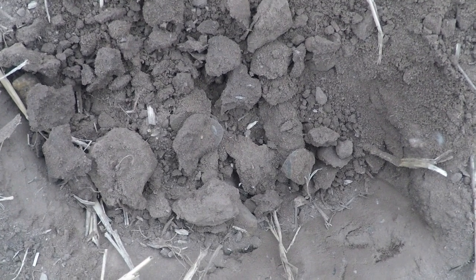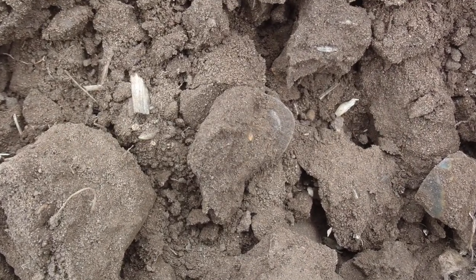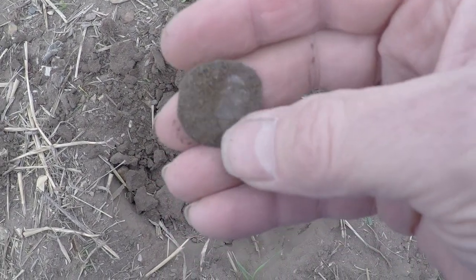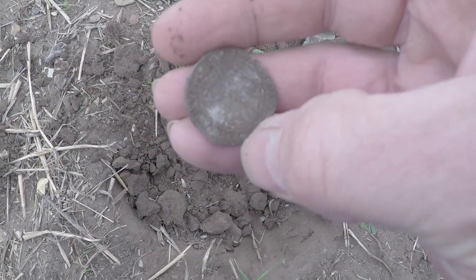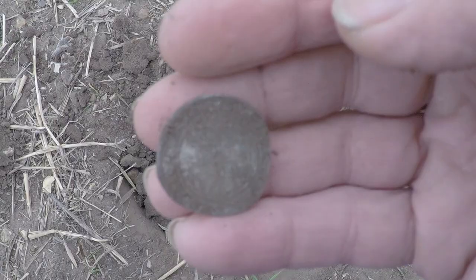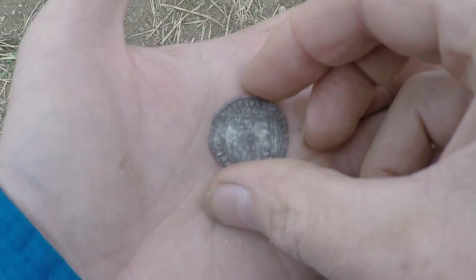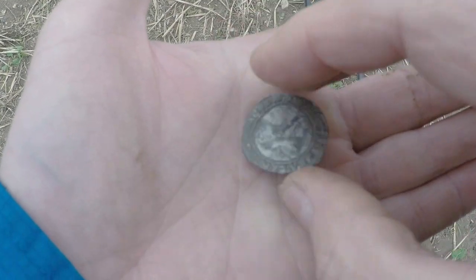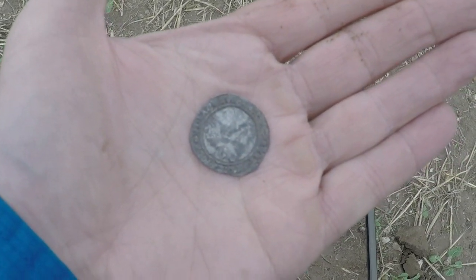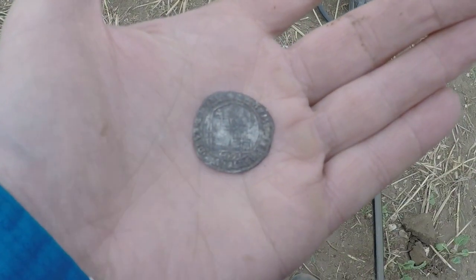Just a second — I want to take a few still shots of it and then I'll be back. Let's see what we've got here. It is definitely a nice hammered. Going to have to clean it off and take a better look. It looks like a nice big Elizabeth sixpence, and like so many of her coins, her face has been scratched off — gives you on the face side basically just a flat surface where her portrait used to be. Very nice. I'll take that any day.